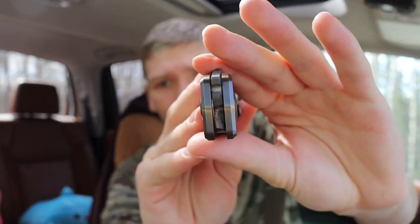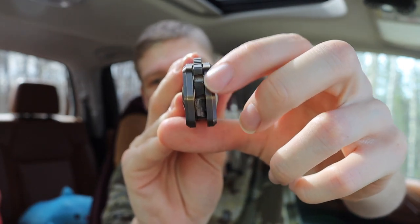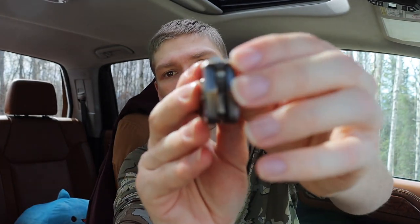One thing I totally forgot to comment on — hopefully the camera picks this up, though it's super hard to see — is that this is Chad Nichols Damascus steel. There's a little 'CN' marked right around the midpoint of the tang, which stands for Chad Nichols Damascus. I thought that was a really cool little touch. Probably no one else will notice it — I barely noticed it myself after looking at this area multiple times. But it's those nice little touches that I think are really cool when companies include them on their knives.